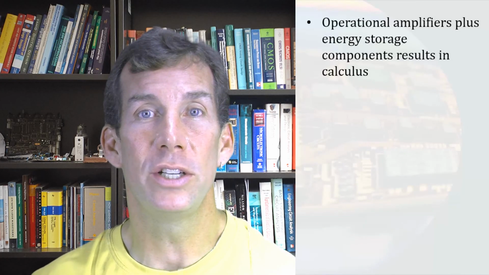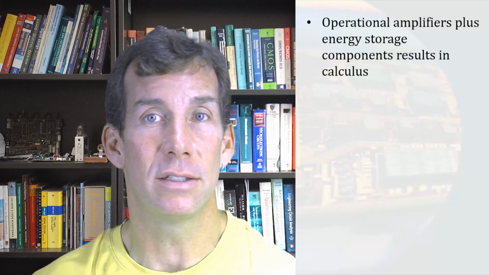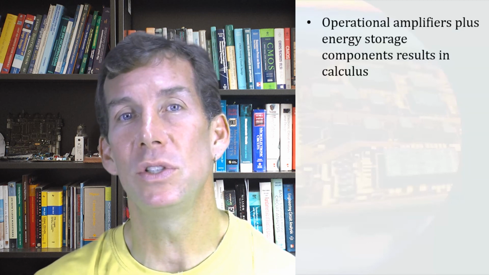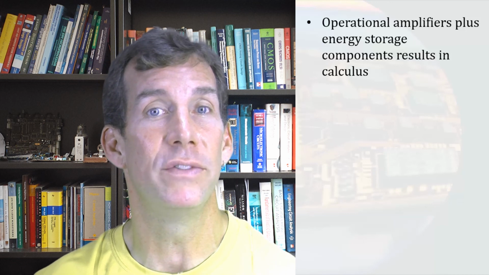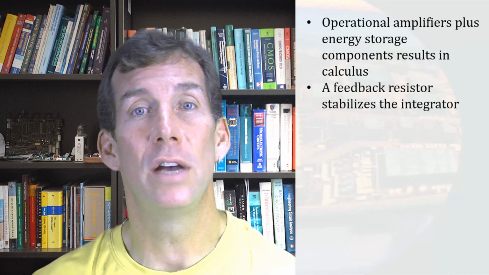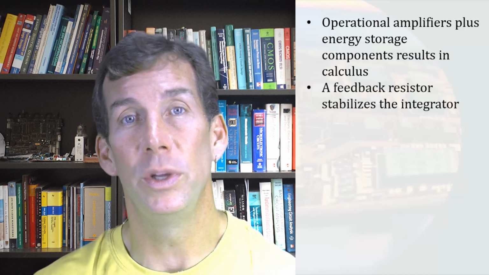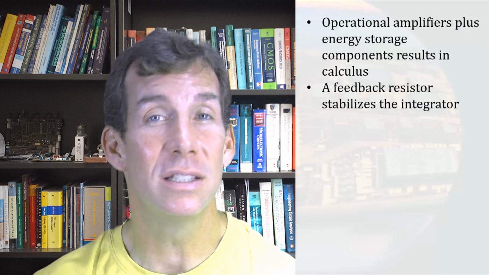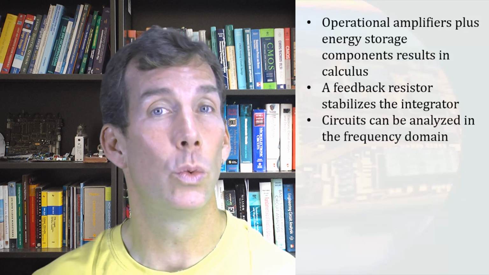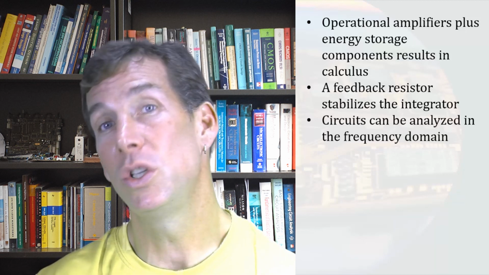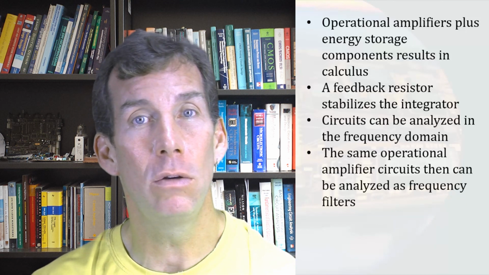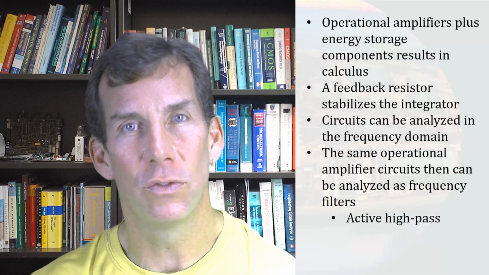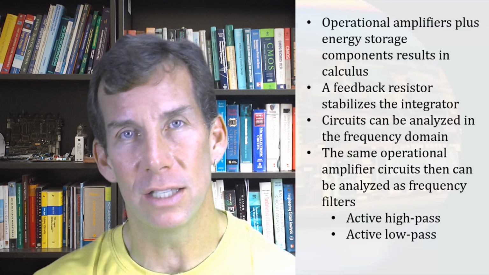Today we looked at operational amplifier circuits that included capacitors. We found when we analyzed the circuits in the time domain that we were able to take derivatives and do integrals of the input signal. We looked at the major flaw of the basic integrator and differentiator. We then found a simple solution to overcome that flaw. This, however, increases the difficulty of our analysis, so we were introduced to the letter S, which will eventually be named. For now, it was a substitute for j omega. We then developed the transfer functions for the active high-pass and active low-pass filters.